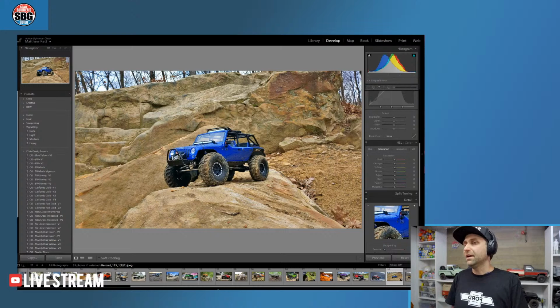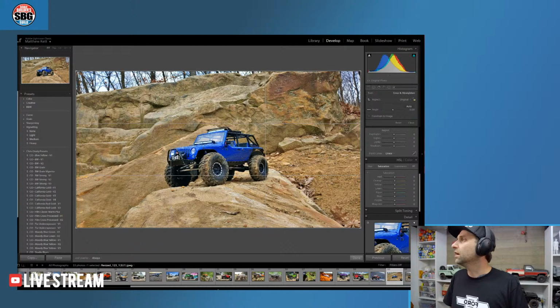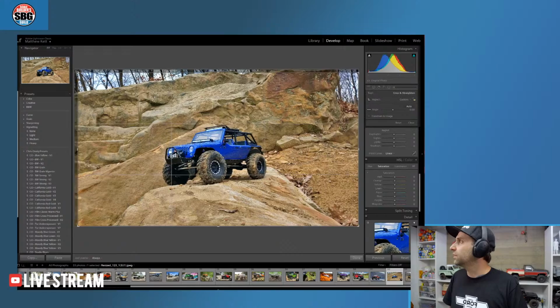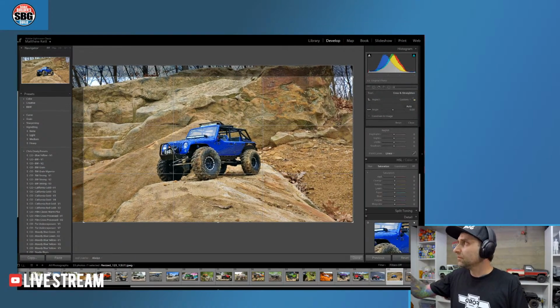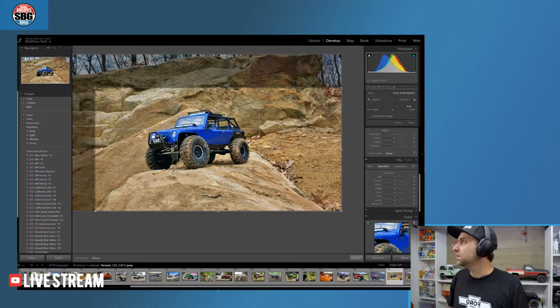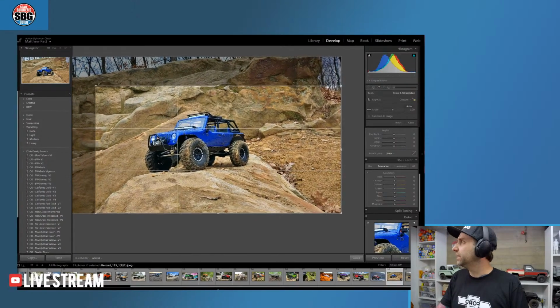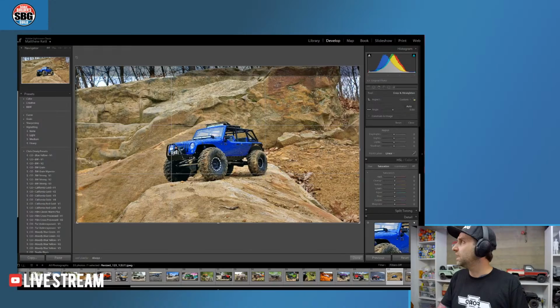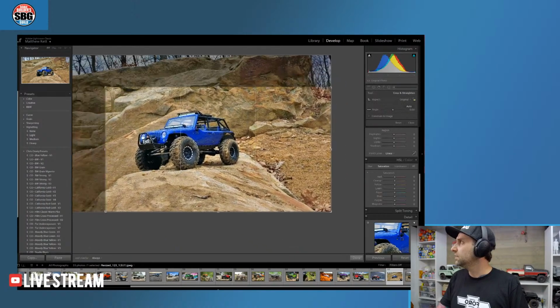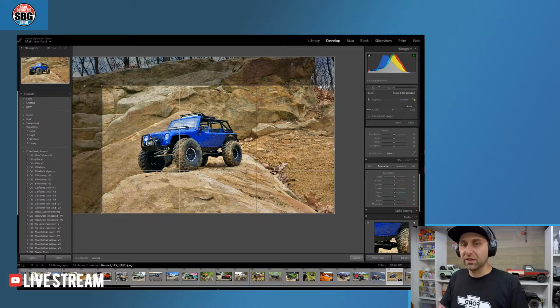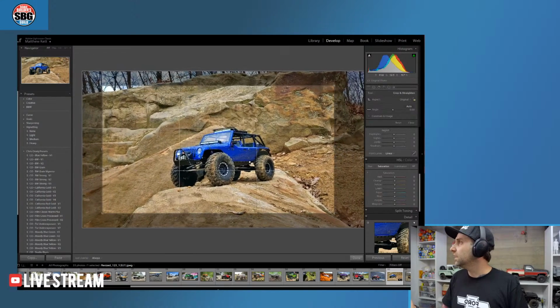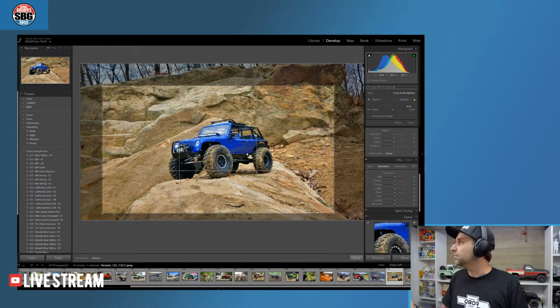Right on. Excellent. Okay, so let's start by getting in on a crop here. Because I think, let's just make this all about the background rocks and the foreground rocks. So we're going to go into the crop tool here. And we're just going to pull down on the corner here. We're going to keep the original aspect ratio. We're not going to change that too much. I think you hold down shift in order to get it to stay constrained. Yes. Sorry, the keystrokes are all different than they were before on the Mac.